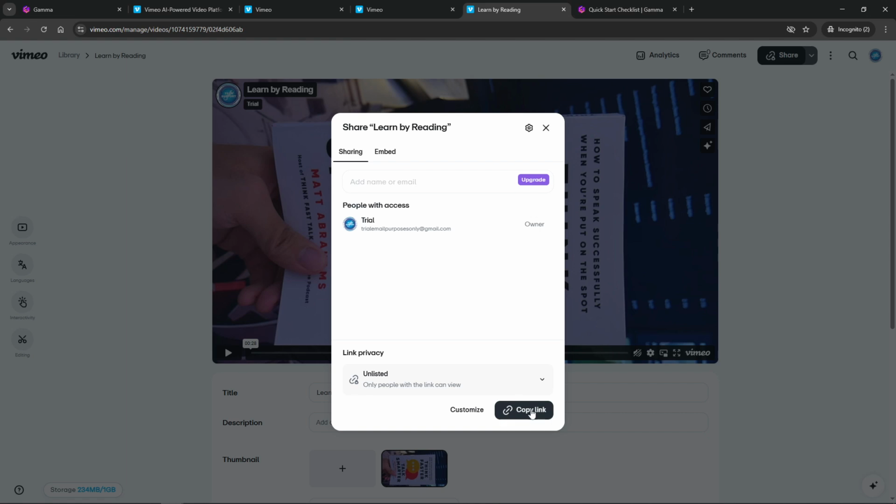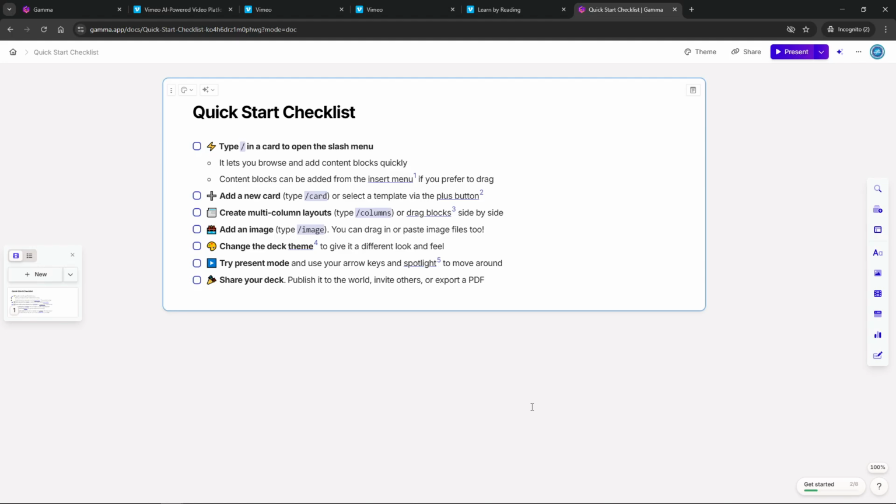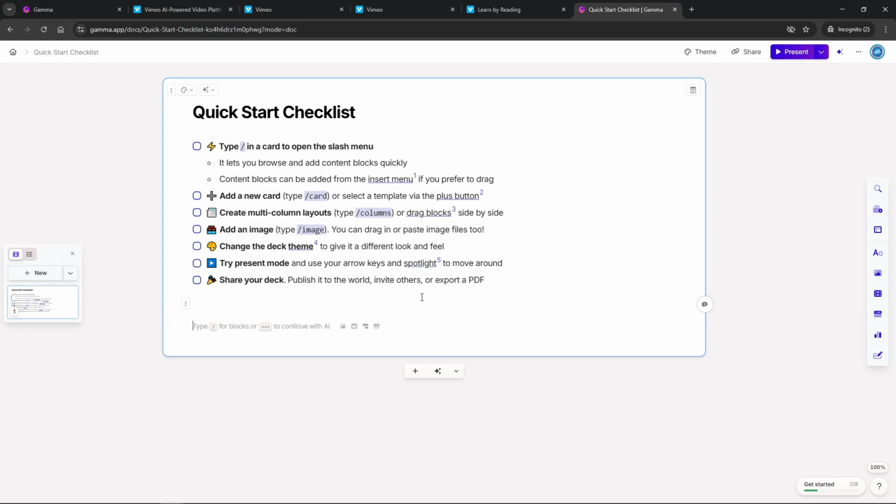Now, turning our attention back to Gamma, let's move forward with embedding that video on your site or presentation. Navigate to the section within Gamma where you envision your video adding the most value. This might be a landing page, a blog post, or any other interactive area of your project where rich media will shine. Once you're in the right spot, all that's left is to paste the Vimeo URL or the embed code into the video section.